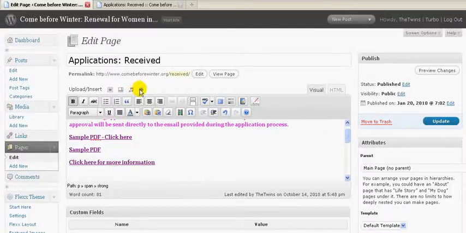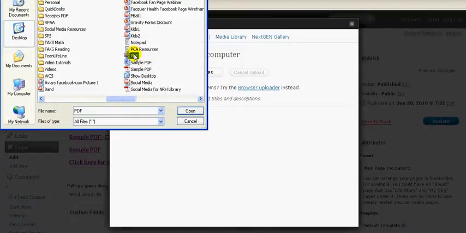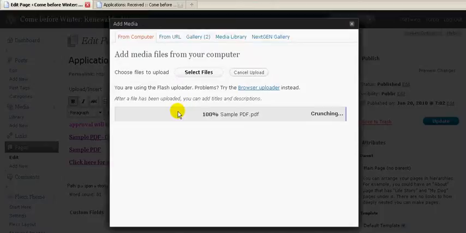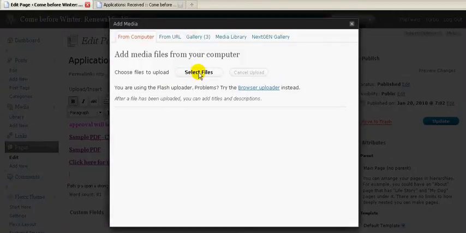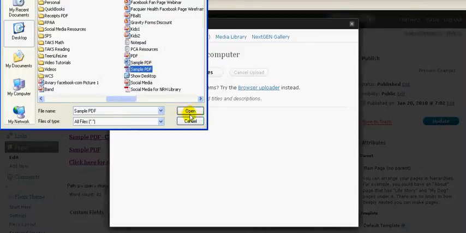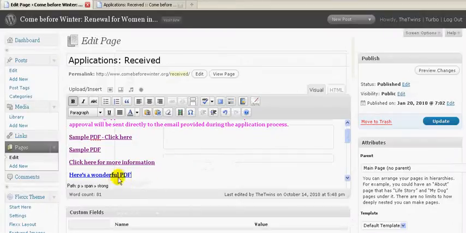If you just load it directly, let's say you haven't loaded anything yet, and you upload it from your desktop. Let's do sample PDF here. When it uploads, this is where you could also change the title. Oh man, sorry, that went away too fast. I'm having some mouse problems, so if I click too fast, it goes away. See how it's bringing in the title of the document there, so I could say, here's a wonderful PDF. And when I insert into post, that's what shows up.